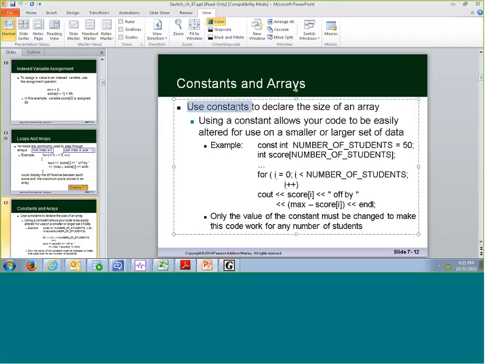Like I said, it's preferable to use a constant. If we use the same variable for several things and it's always of the same value, it's better to use a constant. That way, if anything changes, let's say some magic number, some size of something in a program that we always use, we don't have to go hunting for all occurrences of that variable. We may miss some. We can change it in just one place at the very top. Remember, we declare constants at the top of a program.